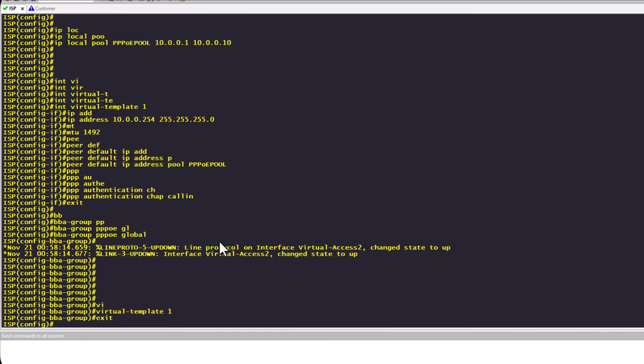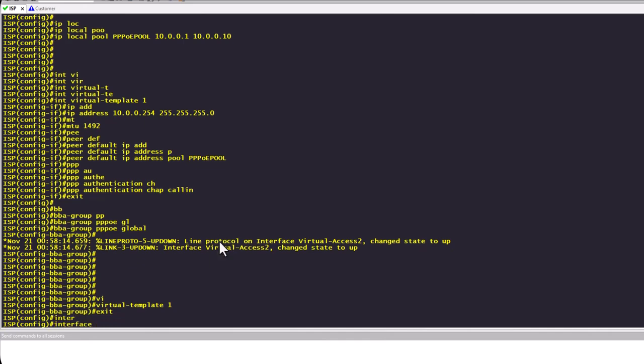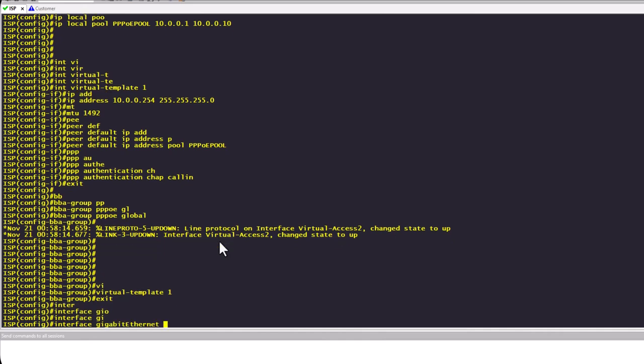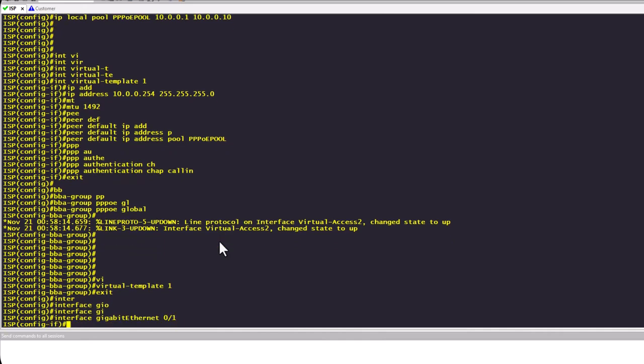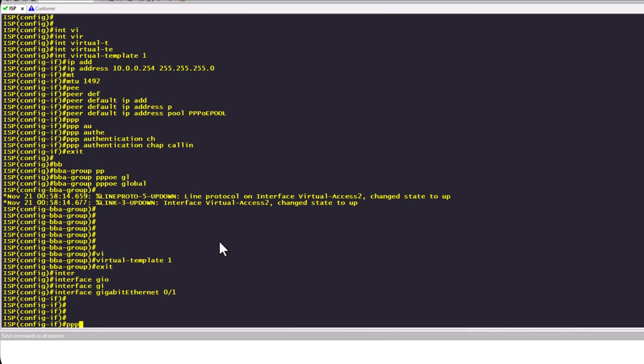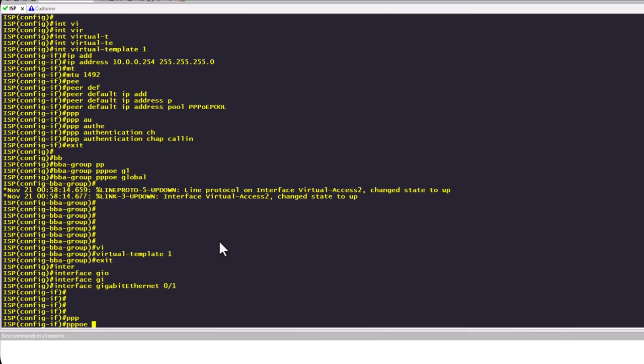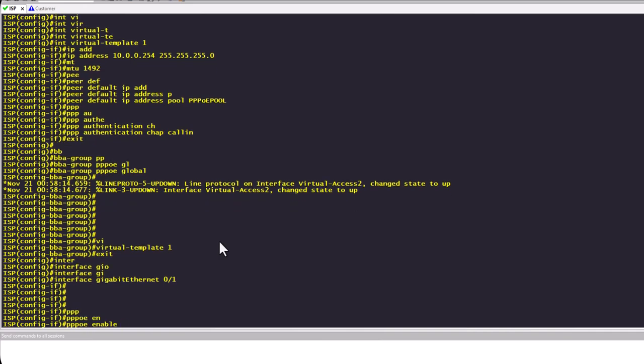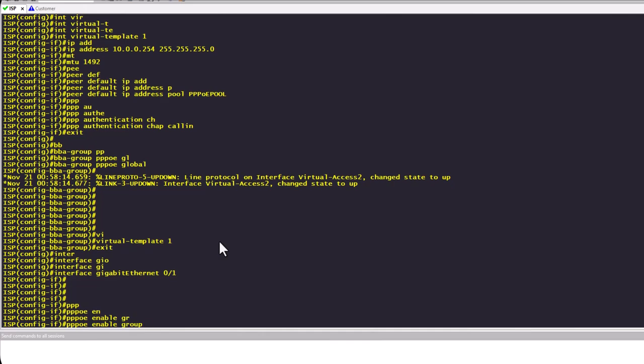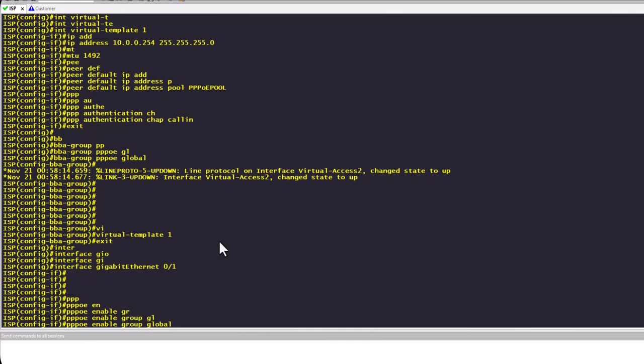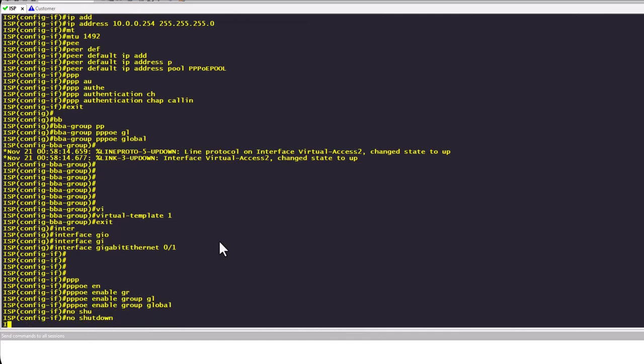Then I need to associate the BBA group to the physical interface, gigabit 0/1. So I go to gigabit 0/1, pppoe enable group global, and no shut.